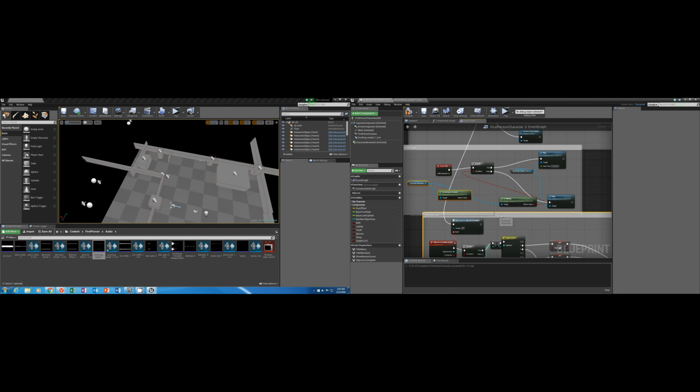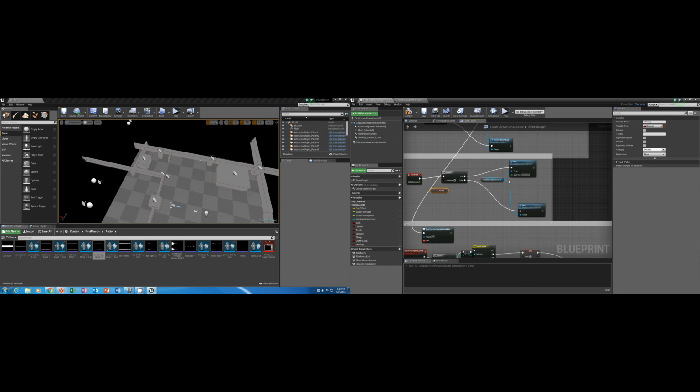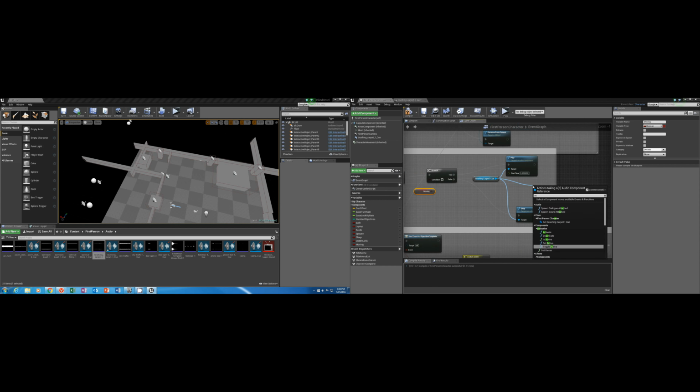Let's do this. We're going to leave this tick here. We're going to set a new bool, moving. Also, there's a problem with doing it this way. So instead of playing it, what I want to do is activate.